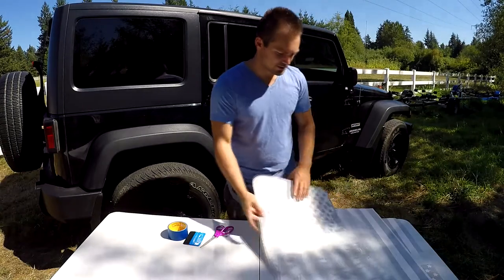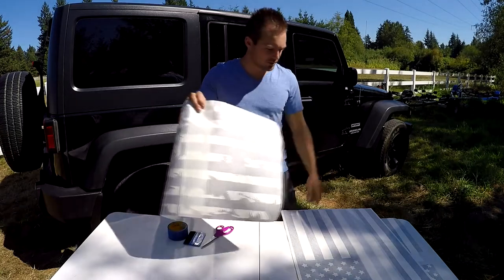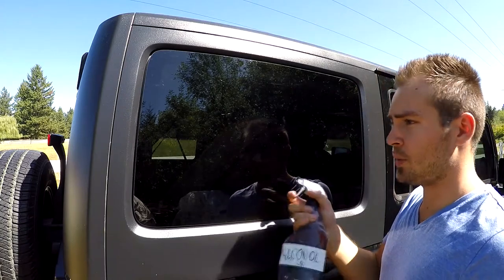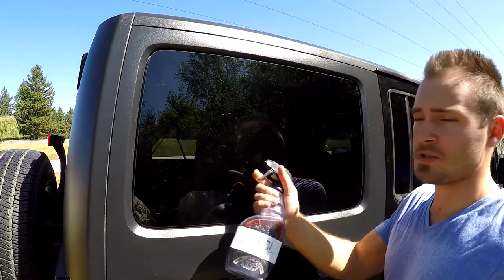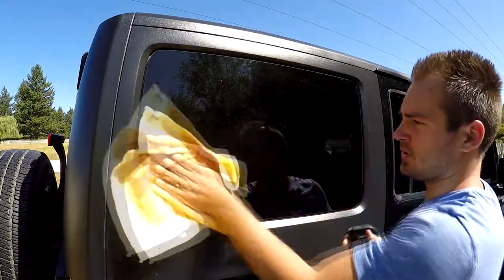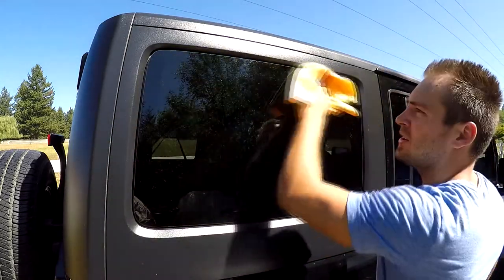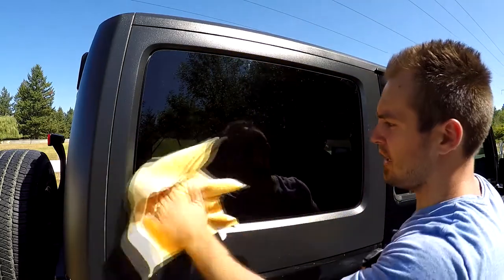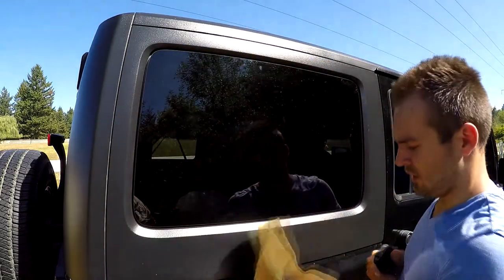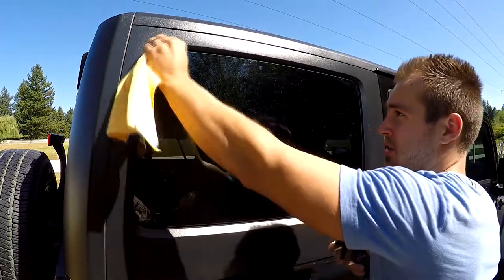But today we're just gonna install this. I'm gonna show you how to do it. It's pretty easy, you just have to take the proper steps. So first, what you're gonna wanna do is clean the window pretty good. I'm just gonna use some cleaning alcohol, spray it on there, and with a microfiber towel wipe any dust or dirt off, because we want this decal to apply nice and flat. And make sure you get the edges on the inside, all around.